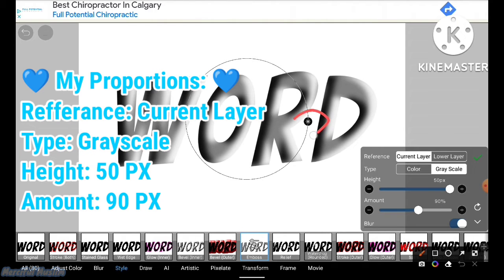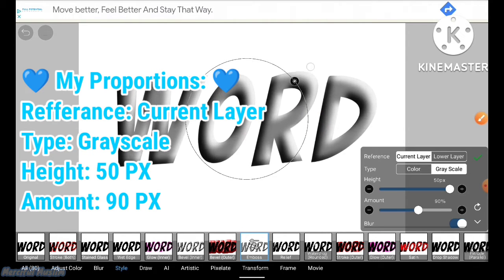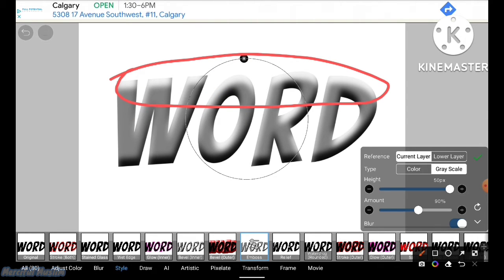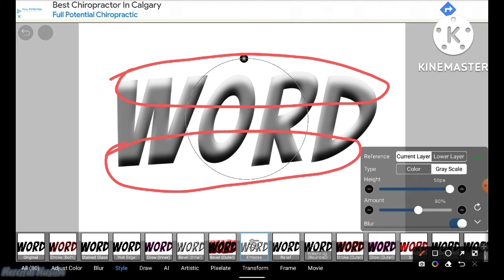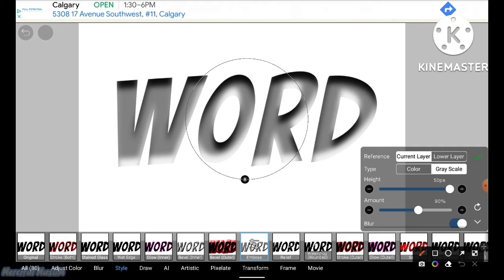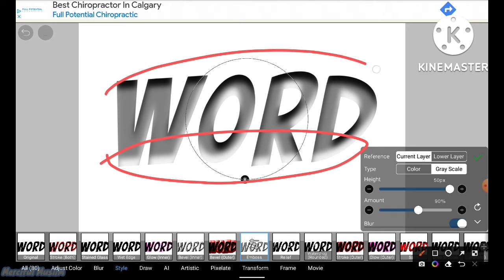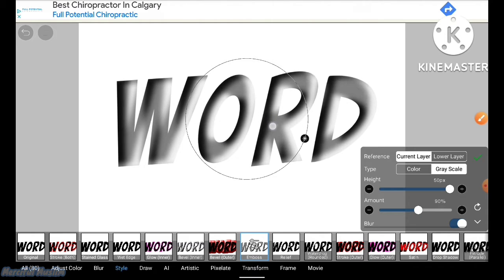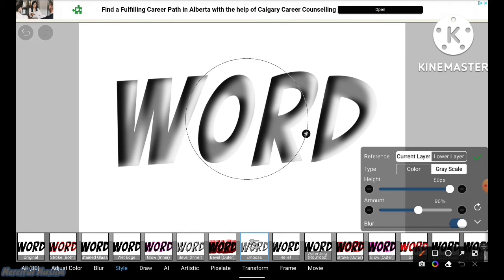Then what this light symbol is, if you were to move it to the top, all of the light would cast at the top and all of the darkness would cast at the bottom. Same with if you were to put it at the bottom, all of the light would be at the bottom and all the darkness would be at the top. And that is same if you put in any position. So what I am going to do is be putting the light on the right and the dark shadow at the left. But this is all up to you.